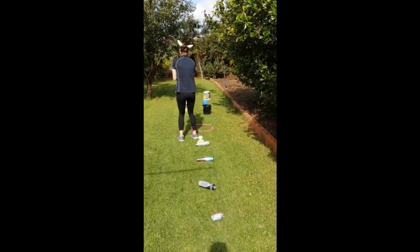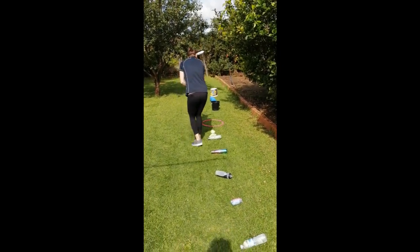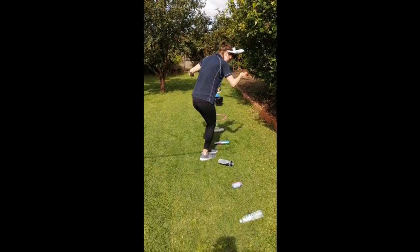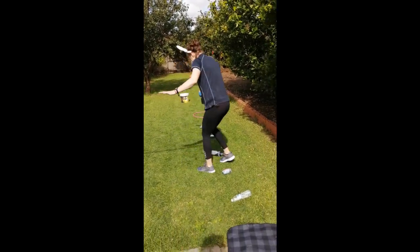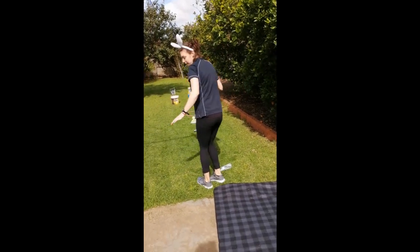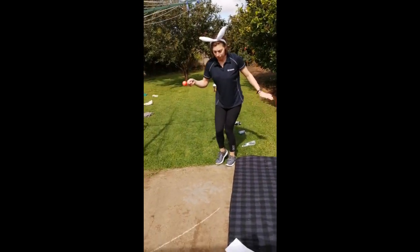Turning around. Let's see if I can weave in between the drink bottles and teddy bears. Whoa. Keeping my egg still. Weave around. Whoop, what's that egg? Keep your eye on it. Did it. Now I'm over to the balance beam.